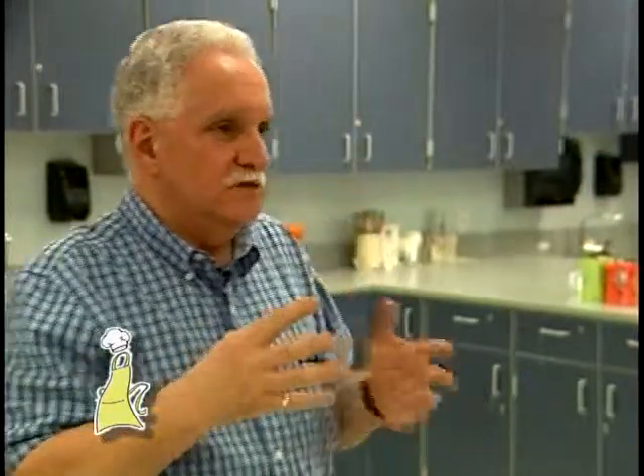For dessert, we're going to make a Sambuca fruit parfait. If you've never had Sambuca, it's an anise-flavored Italian liquor. It comes in clear or there's black Sambuca. Usually you have it in coffee. It's got a licorice taste to it — kind of like ouzo, but a little smoother. We're going to use that to macerate the fruit, letting the fruit absorb all that Sambuca flavor. Then we're going to layer it with some pound cake and make a little parfait.